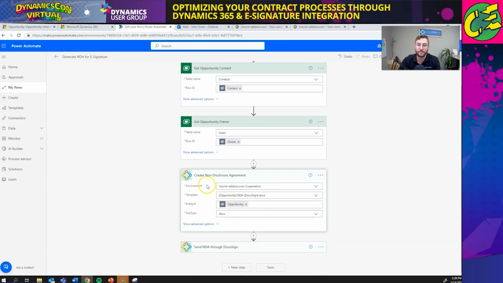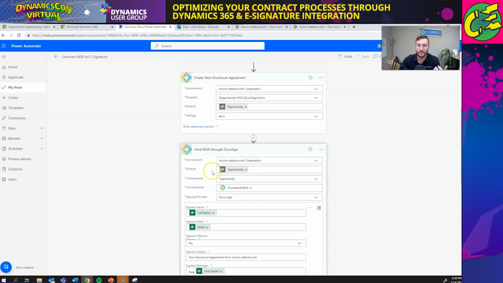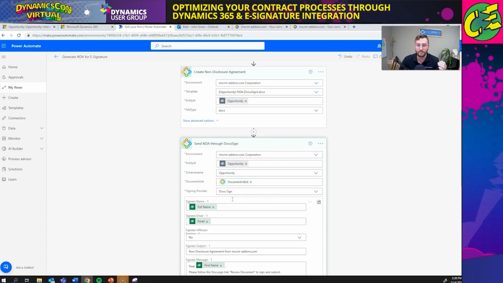You can see here, I'm now creating my document using the DocumentsCorePack action, and all I'm really defining is the environment, the template name, the entity it's running against, and the file type it's being generated as. Then I've got a great step, which is our send through e-signature step, and it's very similar, where I'm just defining the environment, the entity that it's running against, what the schema name of that entity is, and of course the previous document job, and then the signing provider.